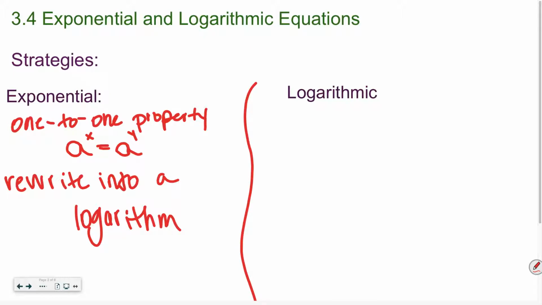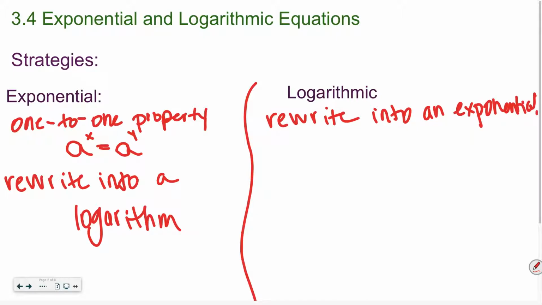If we have a logarithmic equation, what are some strategies we can use to solve for x? Probably going to be pretty similar, right? Okay, Gabe, give me one. We could rewrite it into an exponent. Here again, you would want to make sure that the logarithm is by itself, nothing added, subtracted, or multiplied or divided to it before we rewrite it.